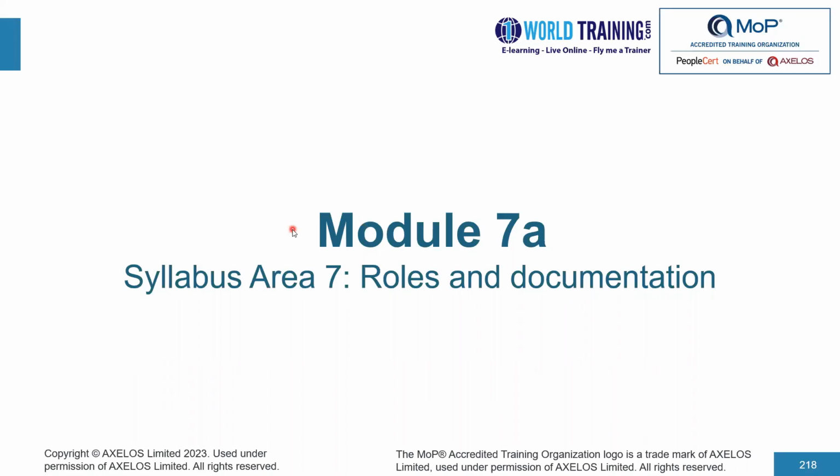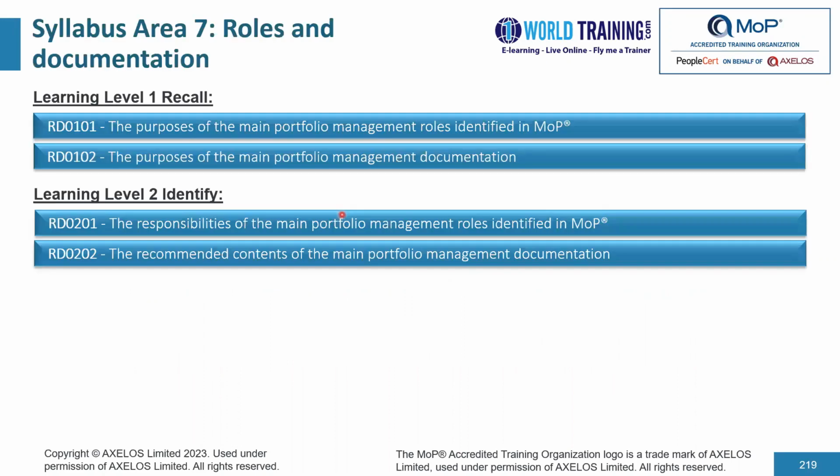Welcome to module number 7. In this particular module, we will be covering roles and documentation. The purpose of this module is to take you through the various roles in MoP, and to explain the purposes of the main portfolio management documentation. So what are the documents and who are the people involved are the two key areas of focus.